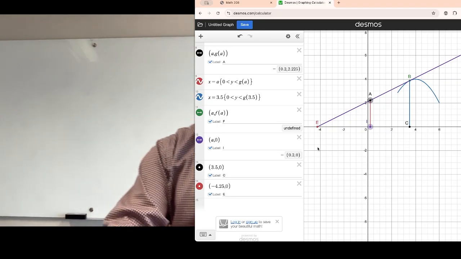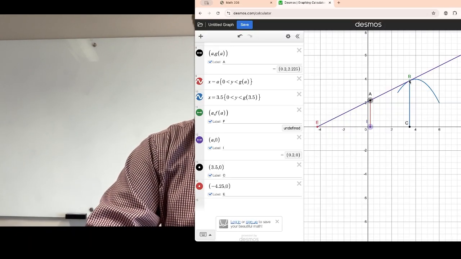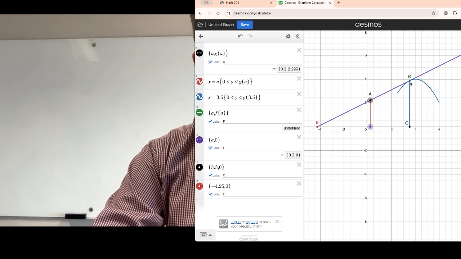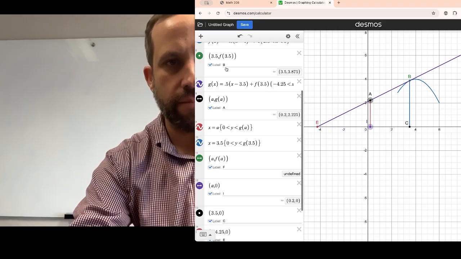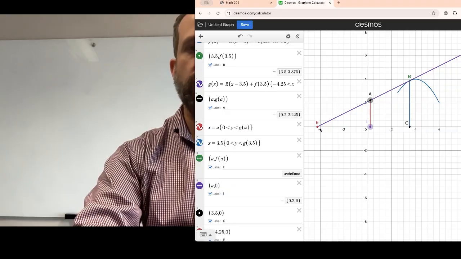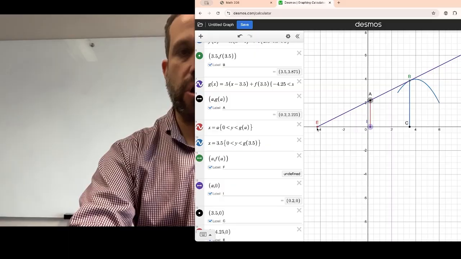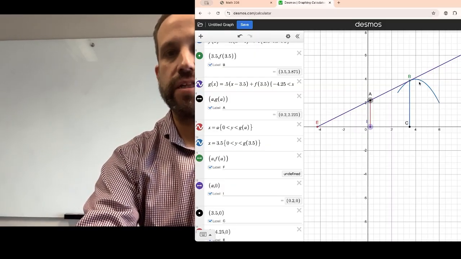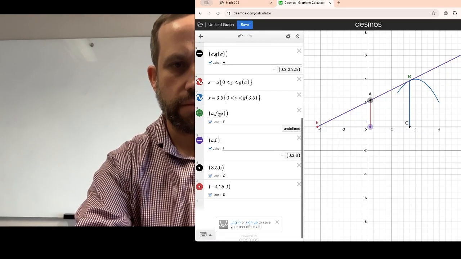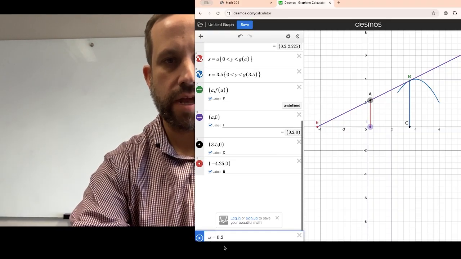Essentially what we want to do here is figure out what the point E is. So this is the point on the curve. The point on the curve is 3.5, and then f of 3.5. That's what this point is here. If we know what E is, that is where it intersects the x-axis, we've got 2 points on a line, and we know that the y value here is going to be equal to 0. And if we know what the x value is, then we've got 2 points on the line, and we can then compute what the line is. Okay, so let's see here. Let me move this slider for A a little bit down here.